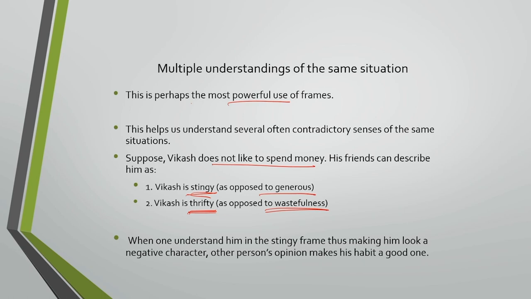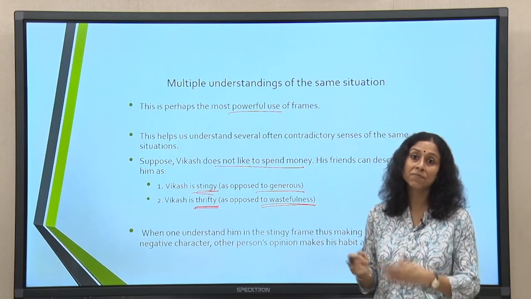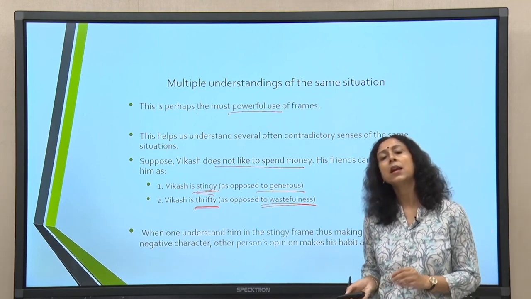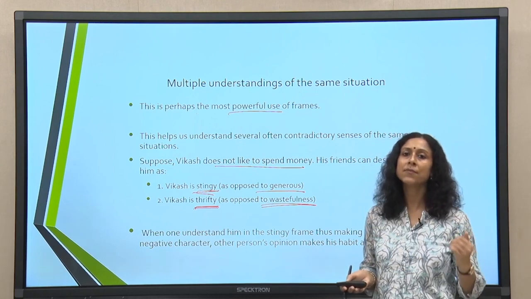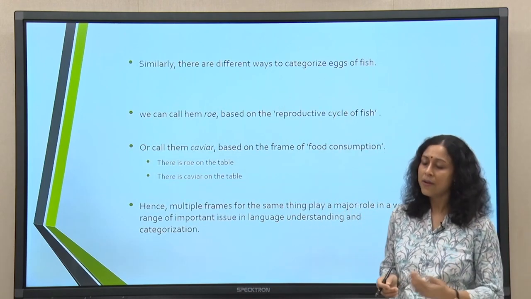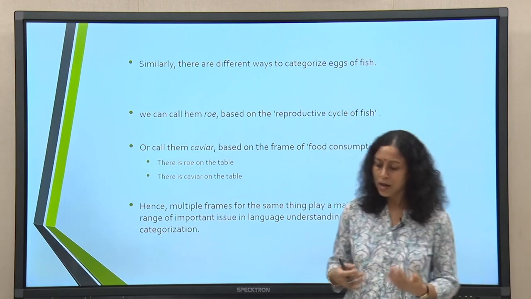Similarly, there are many other such examples: he spent 2 hours on land versus he spent 2 hours on ground. This is yet another textbook example of the same concept, that by simply using either land or ground, you are changing the background of the story entirely, because both land and ground refer to the same concept, that is terra firma. But if we use land, we refer to a different historical background, like where he was just before he was on land, as opposed to where he was if we use the word ground, and so on and so forth. So, this is what we mean by the choice of words taking us to a concept which in turn is placed in a different frame altogether. This is why the understanding of frame is very crucial in order to understand various kinds of discourse.